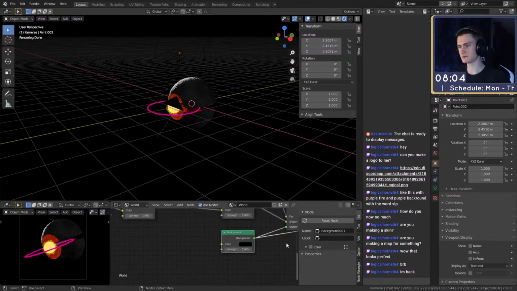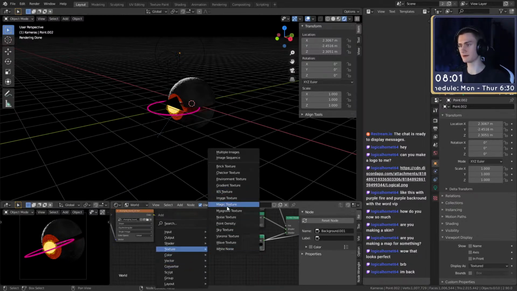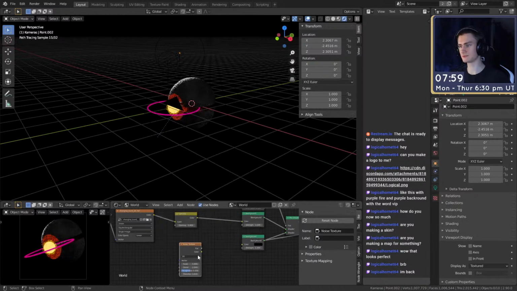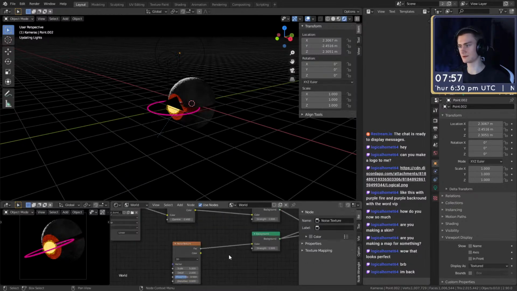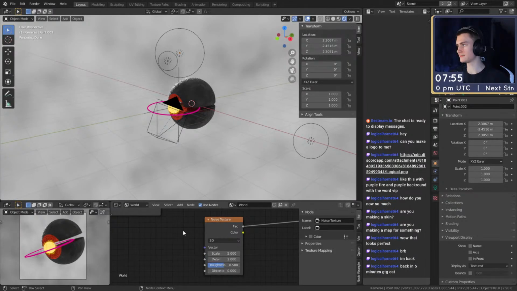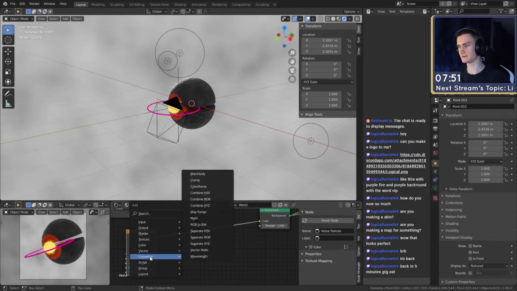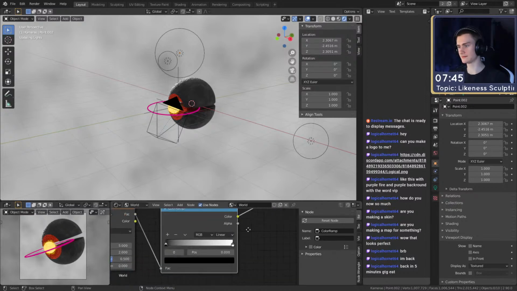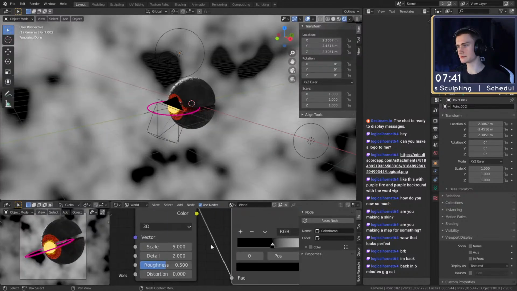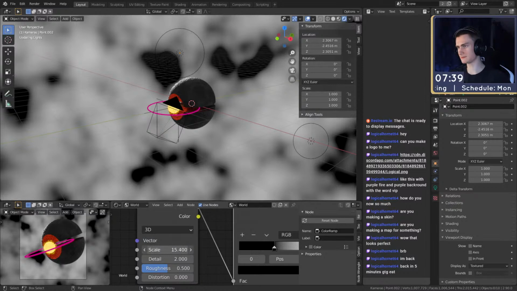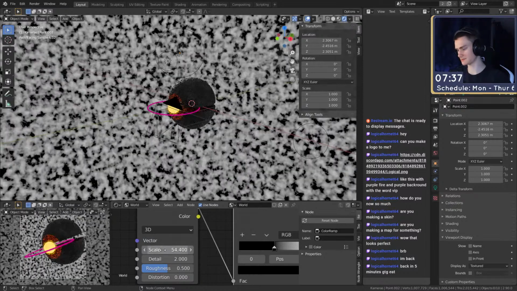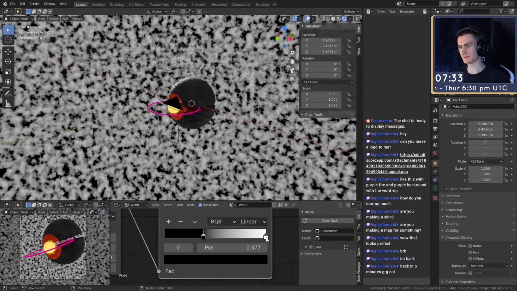And then what we can also do is bring in a texture for the background. We use a noise texture, put that into the color, and then we use a converter color ramp. Oh, put that in there. Then make this like, I want to make this stars, or make the texture look like stars. We have 7 minutes 35 left. Perfect. Bring this higher.